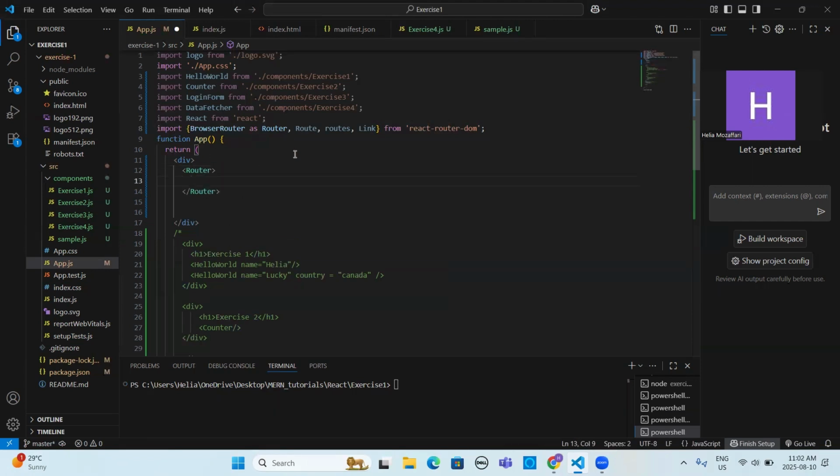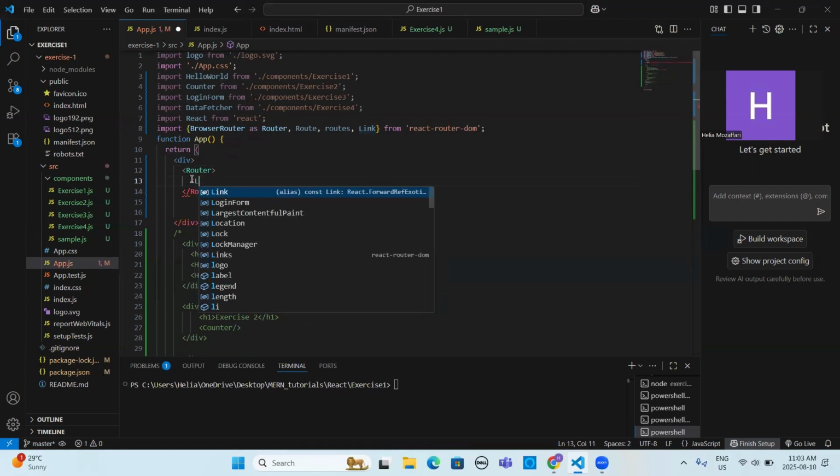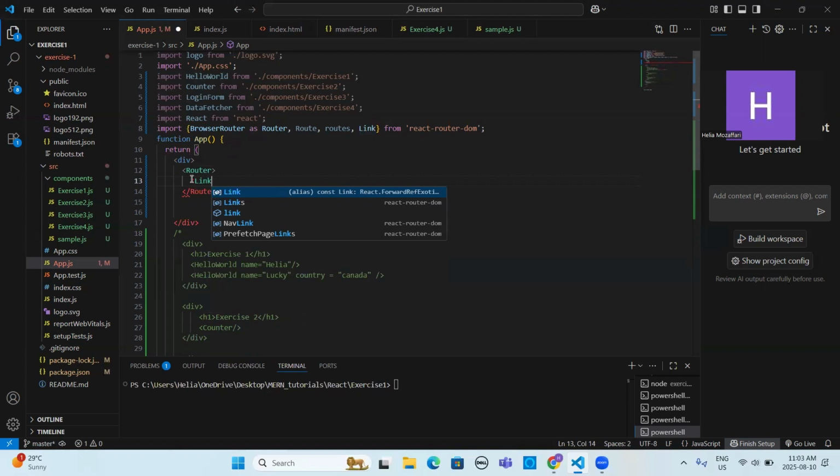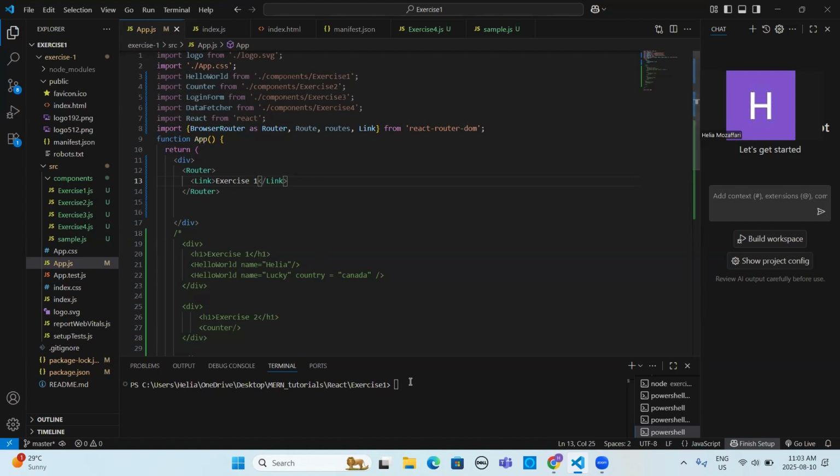Inside of my router, the first thing that I'm going to do is create links. Now let me explain what links do. So here I create a link and I'm going to name it exercise 1. When I create the link, let me first run my application.